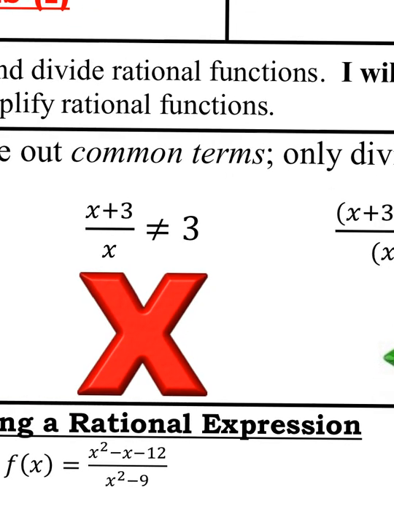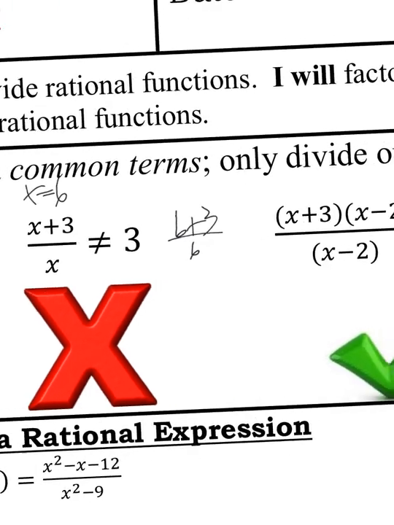If you want to think of it like this, any number I plug in for x, when I add 3 and then divide it by whatever I plug in for x, it should equal 3. If you're telling me the x's cancel out, it should equal 3 every time. So let's look at an example. Let's just say x equals 6. I'll plug in 6 for x real quick. 6 plus 3, we know that's 9. 9 over 6 is, what is that, 1.5? That doesn't equal 3. You see what I mean? So any number you plug in for x would always equal 3 if the x's cancelled, but they don't cancel, okay?